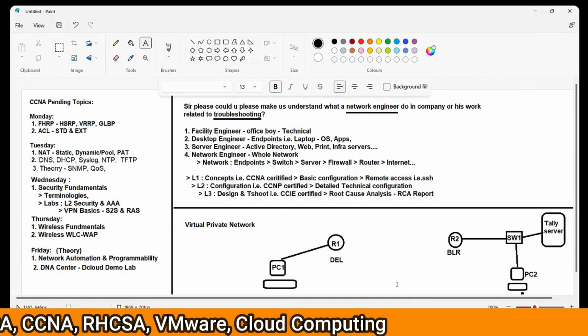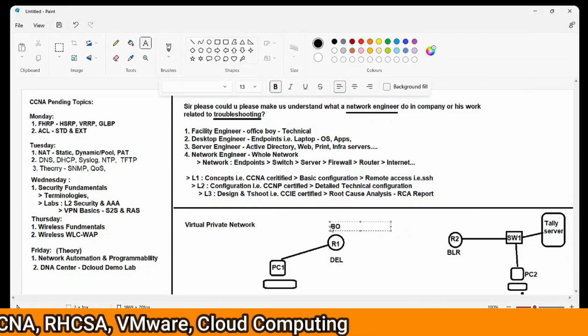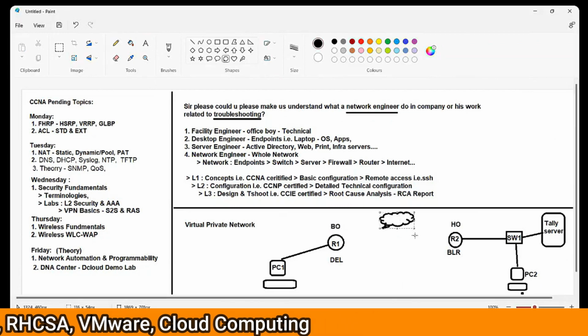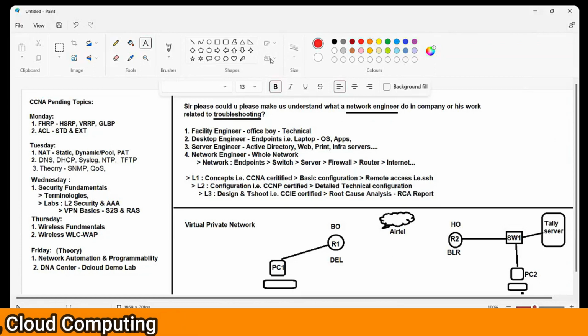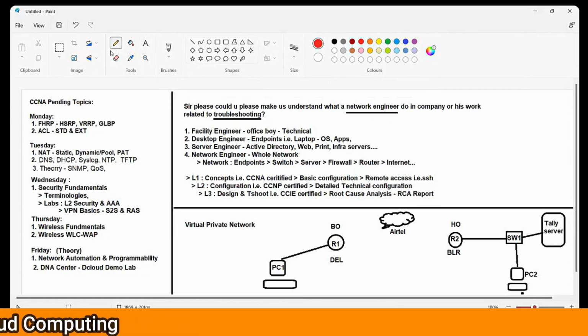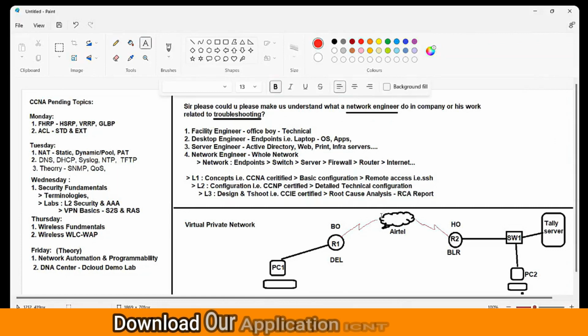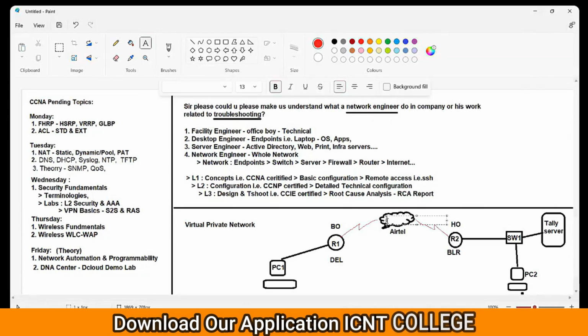Now, there are two ways I can connect this. For example, I'm asking Airtel, can you give me a cable from Bangalore to Delhi only for my connectivity? Nobody else has to use that cable. This is a dedicated cable only for me. He has already put fiber cable all over India. He can give one of the fiber cables to you, from your branch office to head office. Understand? It's a private cable.